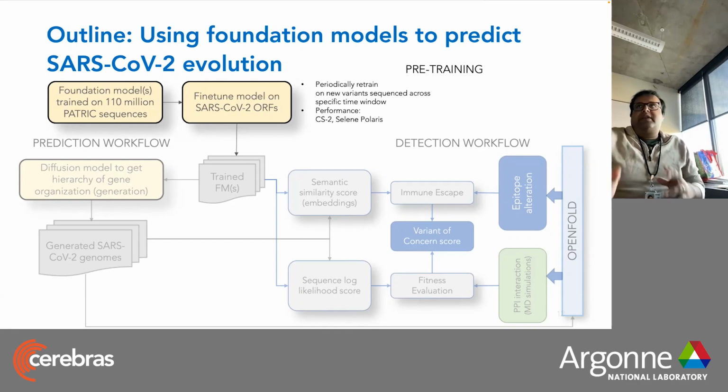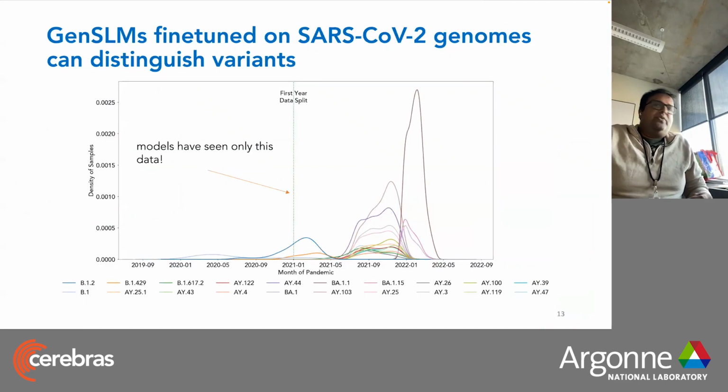So now that I've spoken a little bit about how we use this for training our foundation models, let's talk a little bit about how we train them on the SARS-CoV-2 open reading frames. One of the things we wanted to challenge the model with was basically to ask: is it possible for this model to see only one year's worth of data and then try to predict all of the rest of the mutations, or all of the rest of the variants that have been seen after that? So we said we're going to limit ourselves to give only the first year's data from the start of the pandemic.